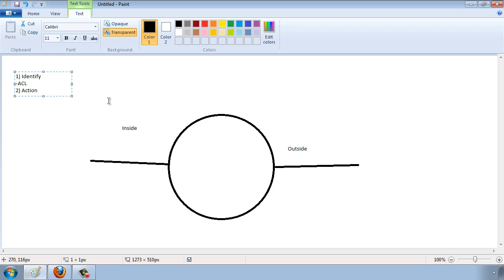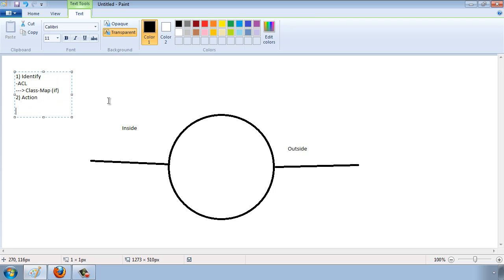So we're going to take that access list that we previously described, which does nothing until you apply it somewhere, and we're going to put the ACL into a class map. Now a class map is really just defining what I call the if condition. If you see packets that look like this, well, then take some type of action. So the same way that an ACL essentially does nothing at all until we apply it to an interface, the class map is very, very similar. A class map does nothing but define some type of traffic that we want to match.